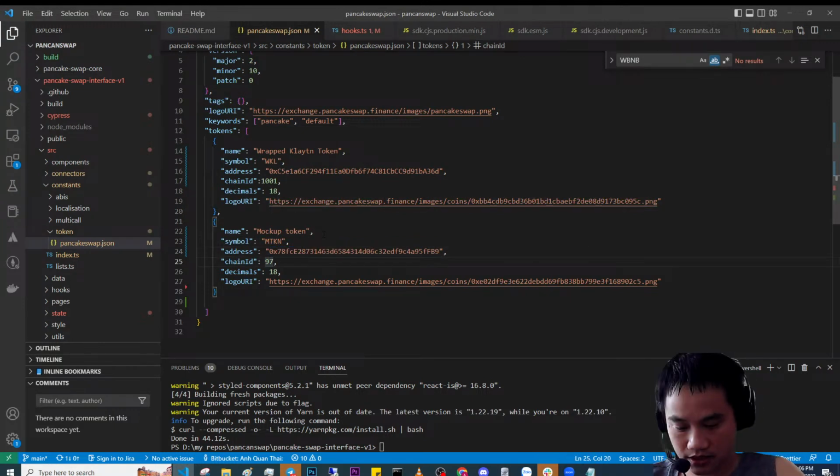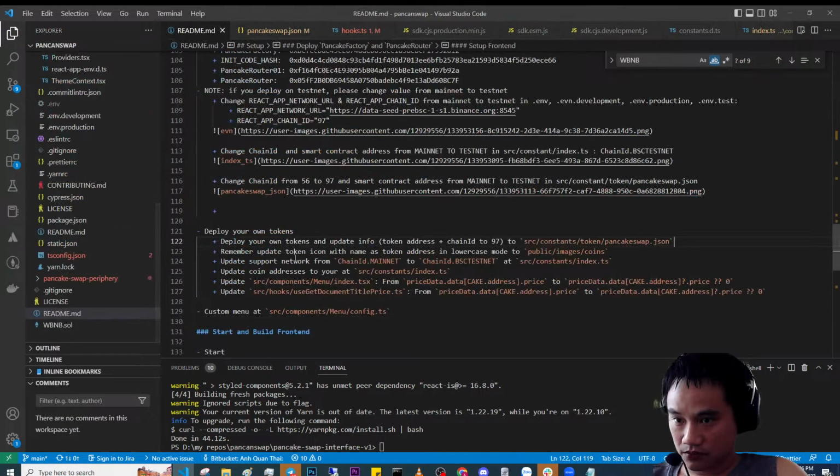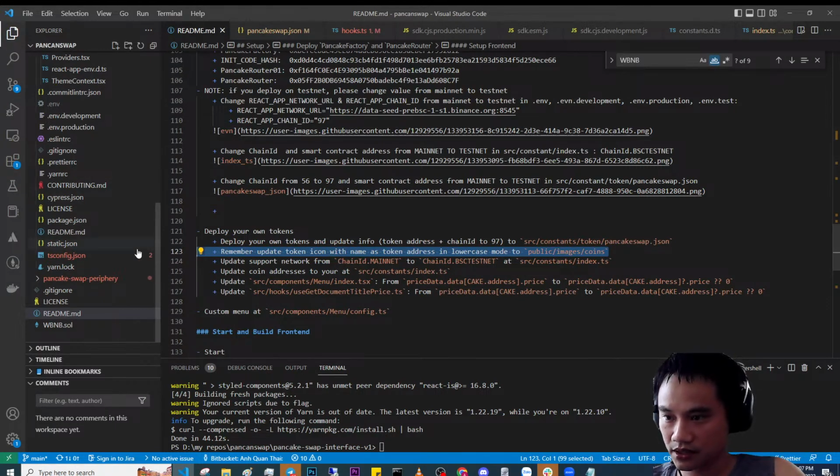So chain ID 1001, and yeah, we deploy. So we update the pancakeswap.json. Remember to update the token name and token address in lowercase. So images, token icon. In this place we can actually upload the token icon, but we don't need to do that, so we can skip that.